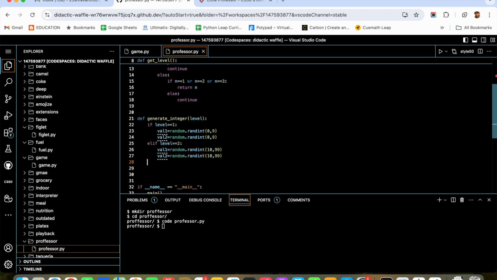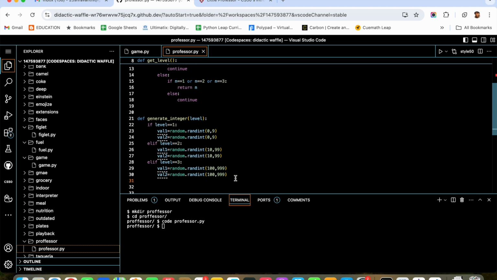let us have level equal to 3. Then val1 is equal, okay, let me paste it. So here it will be from 100 to 999, and here also 100 to 999.